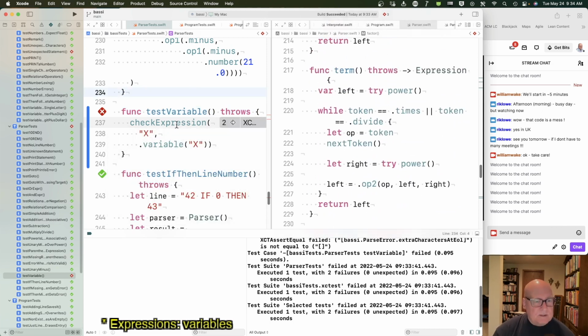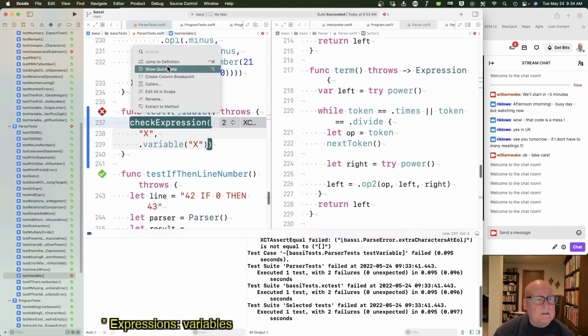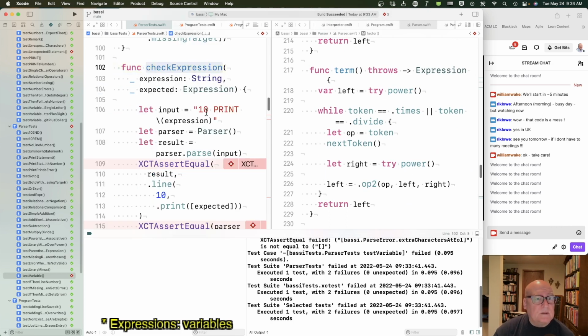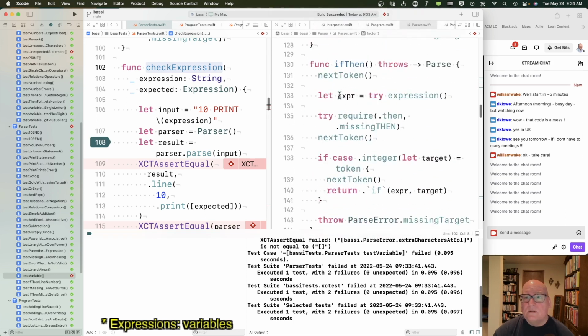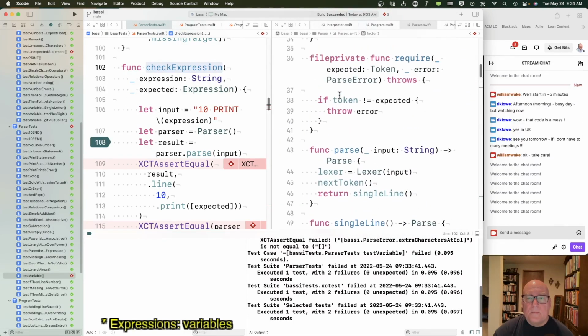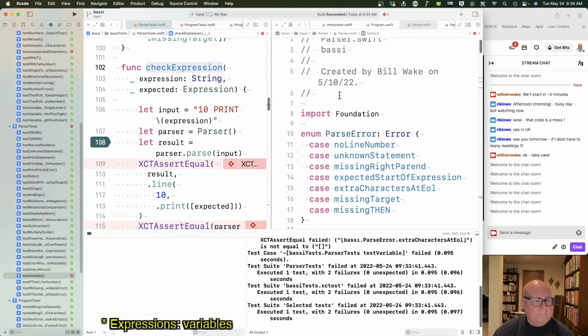And let's go and check expression, make sure it works the way I expect. Okay, so it puts 10 print and then the variable, which is the expression that we plugged in, x, parser. Let's stop here. Wait, parser. Okay.